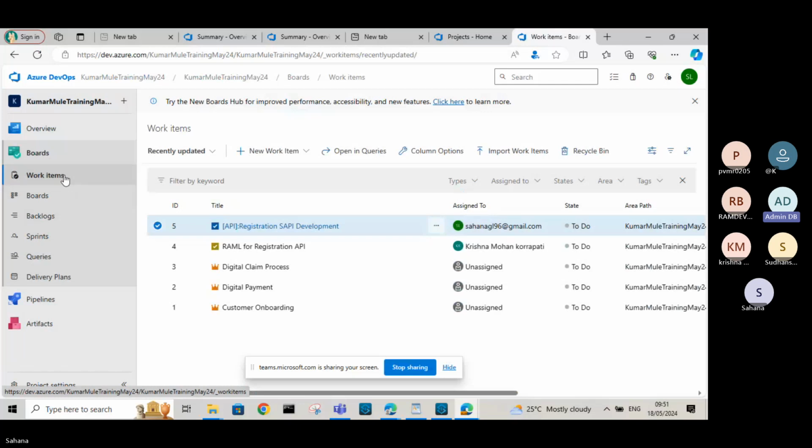Here you can do filter also. I will show you later how you can filter to only items related to you. Or you can click on boards below the work item on the left hand side.